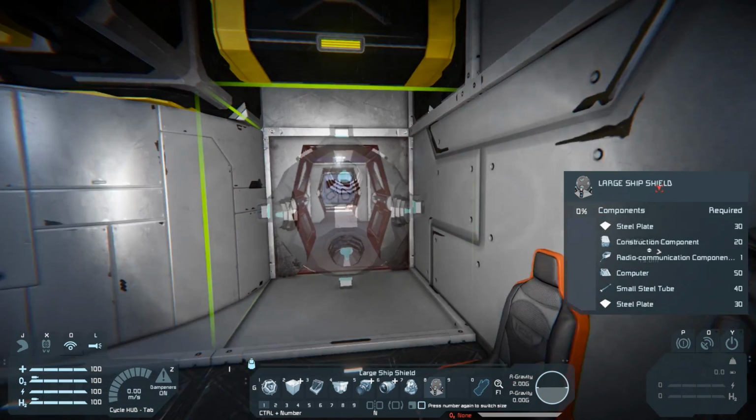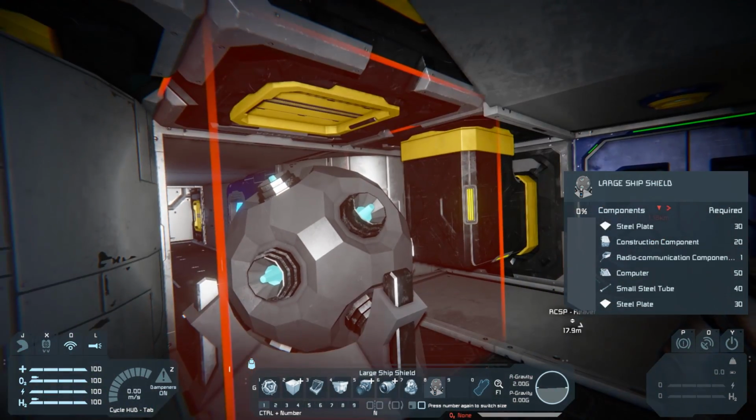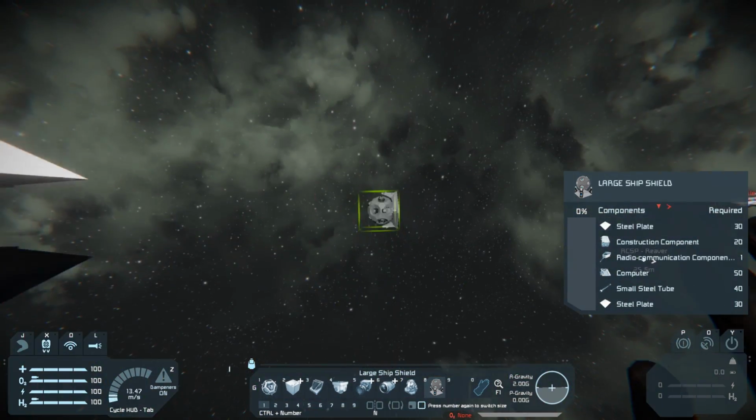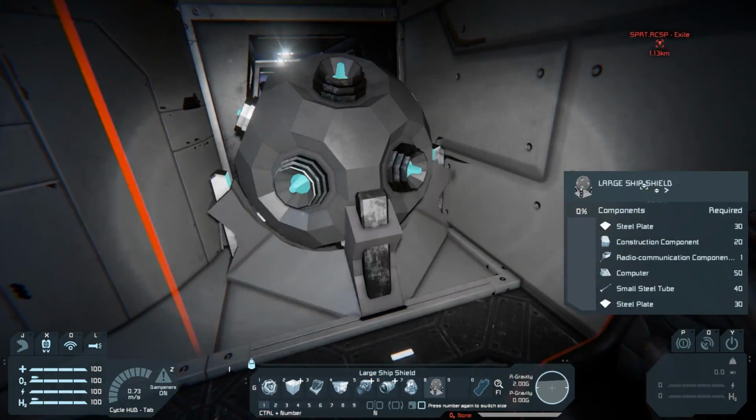Or maybe not. Maybe it won't warn us on copy and pasted grids. I think if a shield generator has already been on there, it won't warn us. No, it won't. Okay, let me paste another ship in and I'll show you what I mean. So if we go inside this other copy ship here and try to paste it on the inside, let's take a look. Bang, there you go.